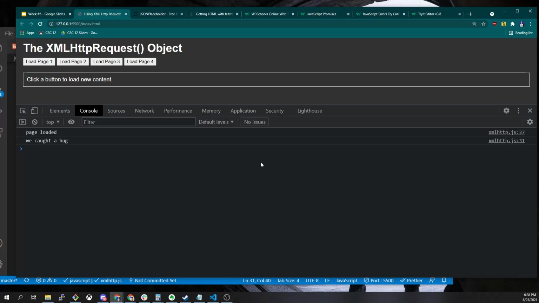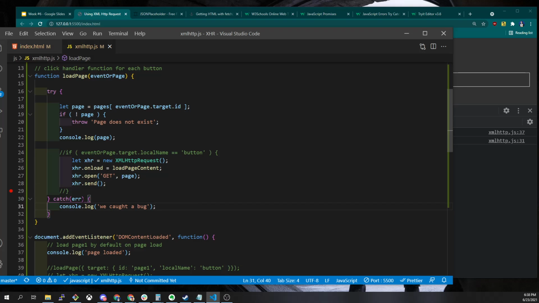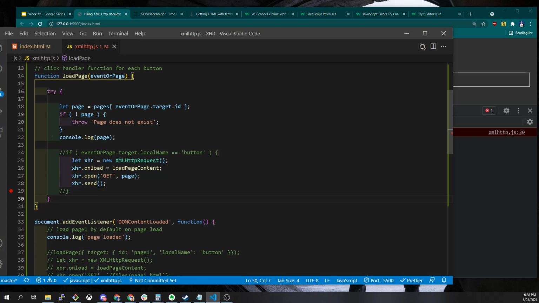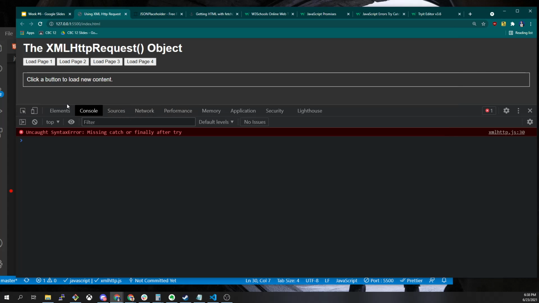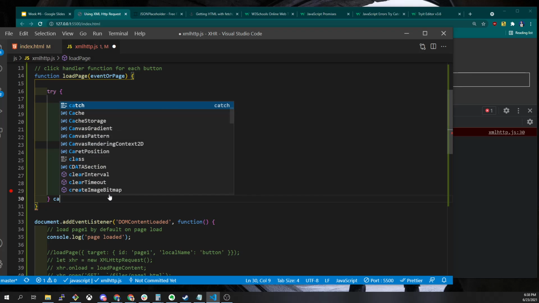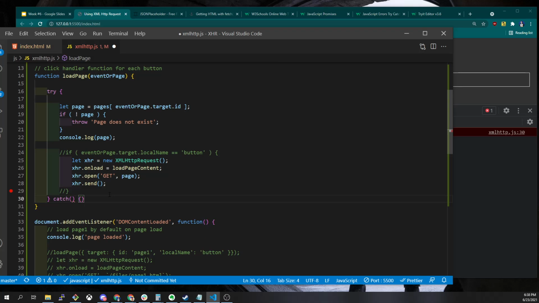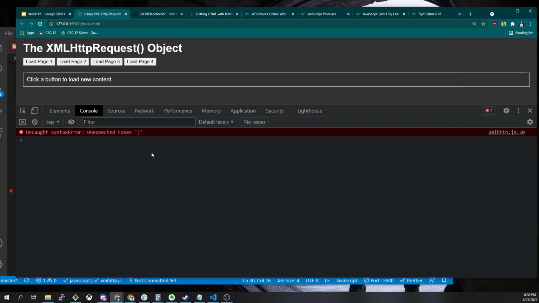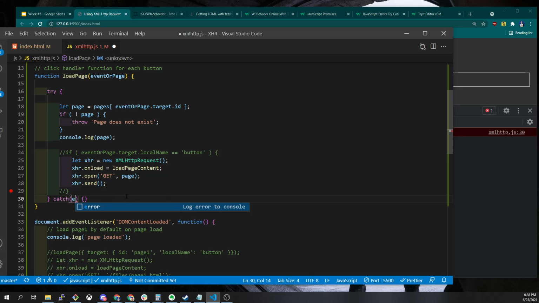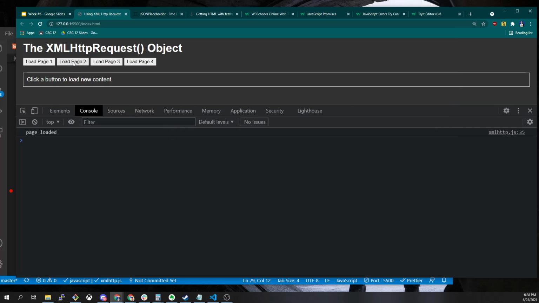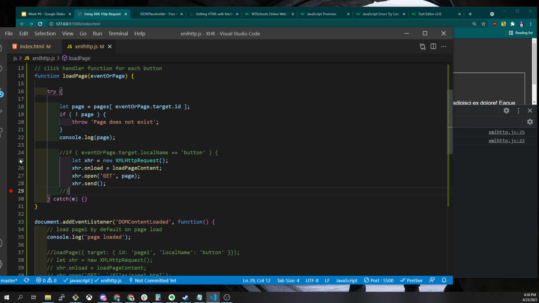The cool thing about this is that we don't have to catch it necessarily. We've got load page, and this try block is throwing. We can do catch, so it does require unexpected token. Maybe that's just a Java thing.